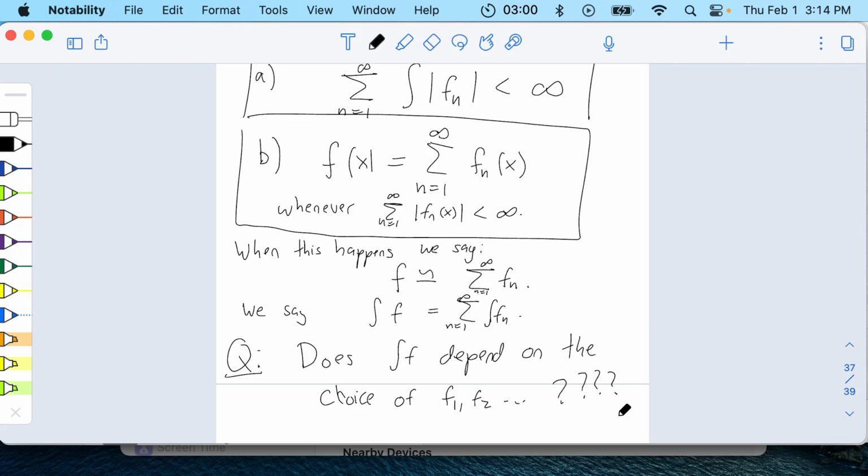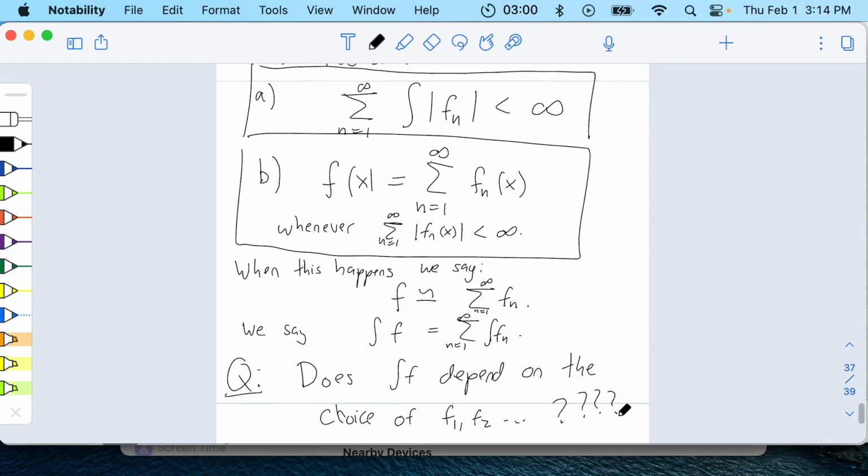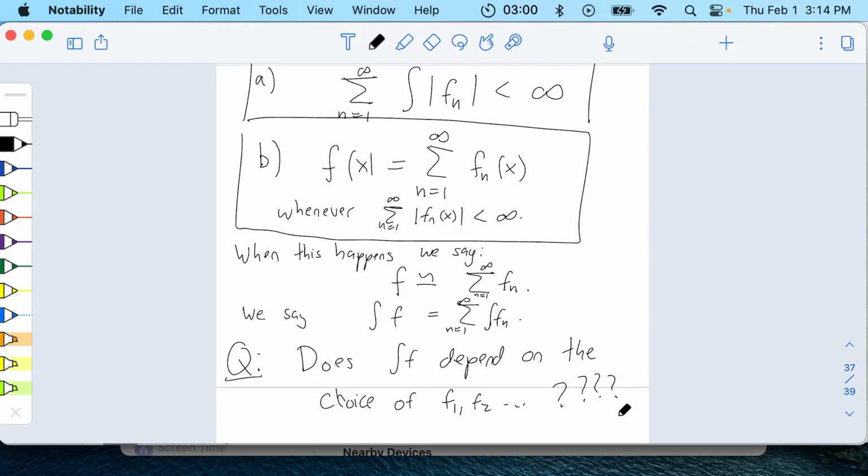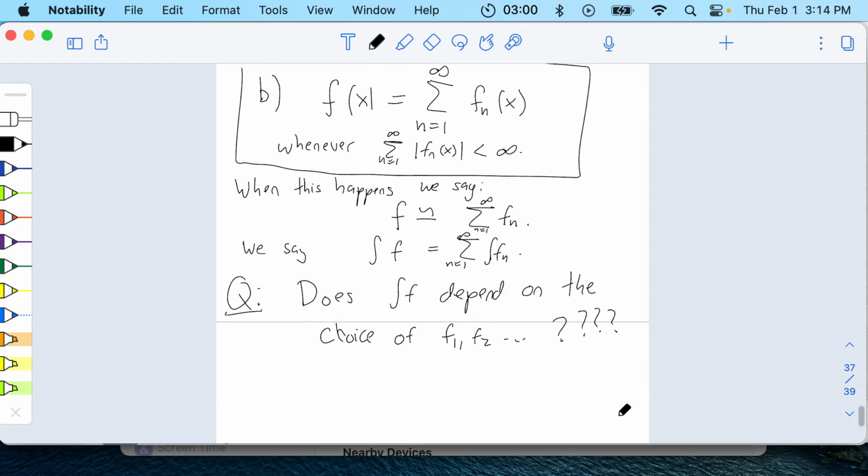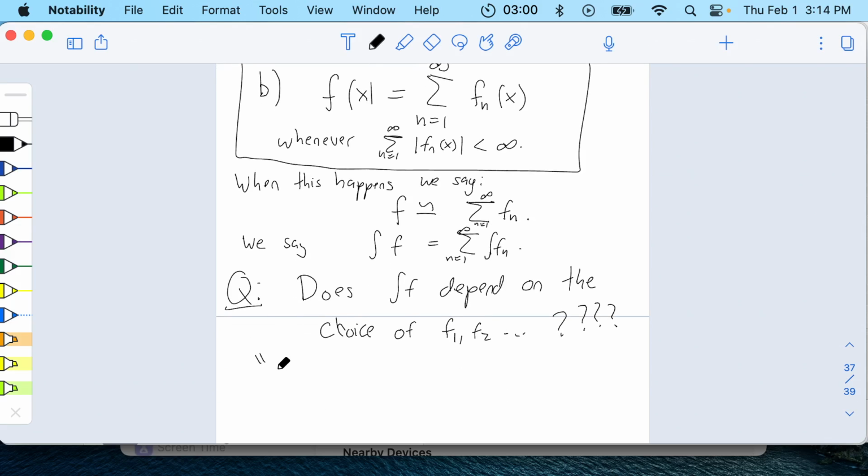Anyway, anytime you see a definition like this, you should say, does it make sense? The way mathematicians say this is, is it well defined? Well defined means, can you find the integral of f, and that makes sense as a single number? How do we know it's not actually multiple numbers? Then it wouldn't be well defined.